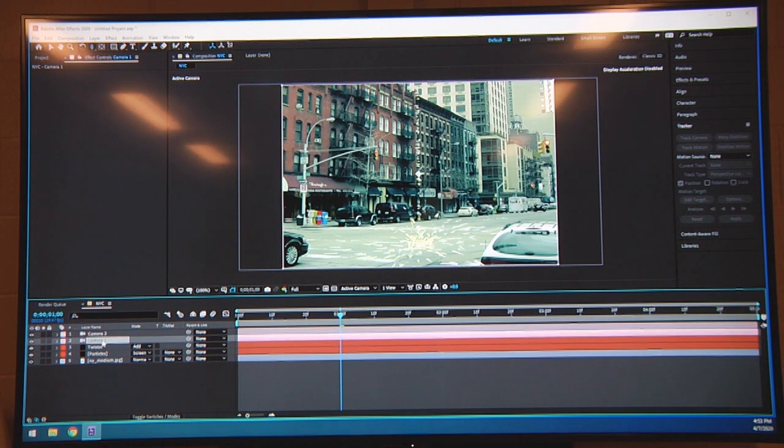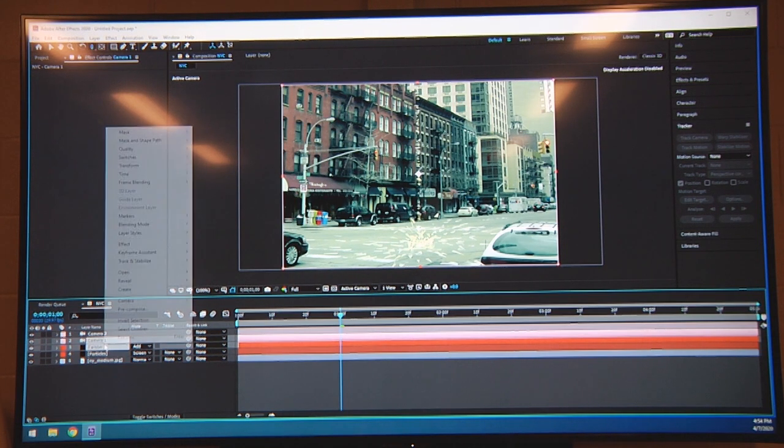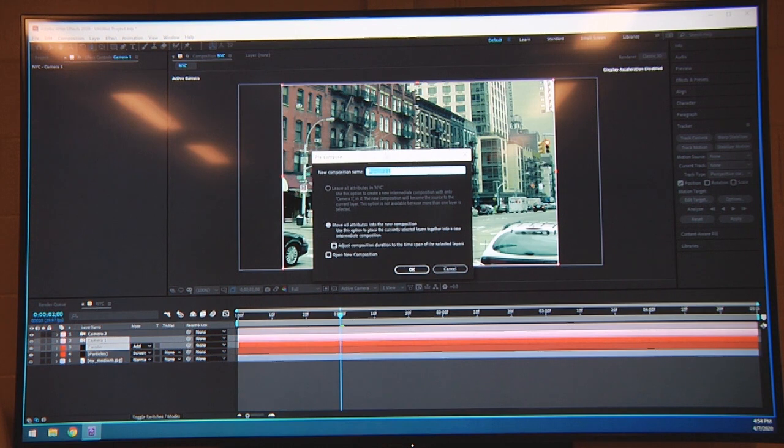I'll go back to camera 1, and I'm also going to select twister, control click on that. And I want to join these two together, because I'm going to add this effect to both of those things. So I'm going to right click. Remember this, pre-compose. That's whenever we want to kind of combine existing layers into their own nested composition. Go ahead and change, you can change the name of this. I'll change it to twister. Everything else can be default.